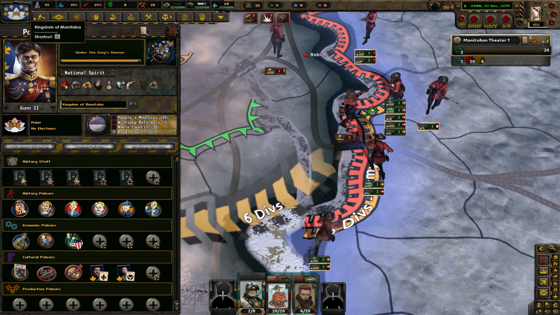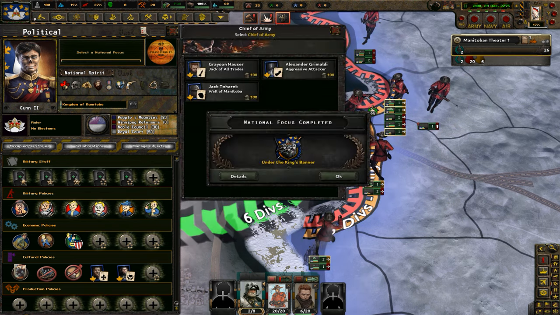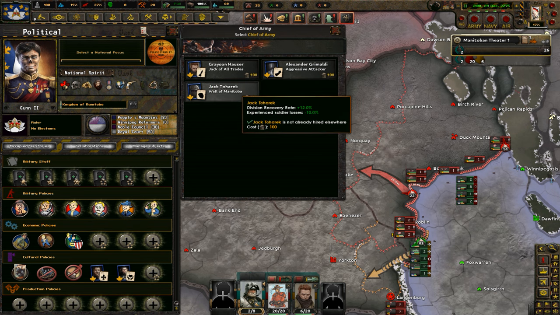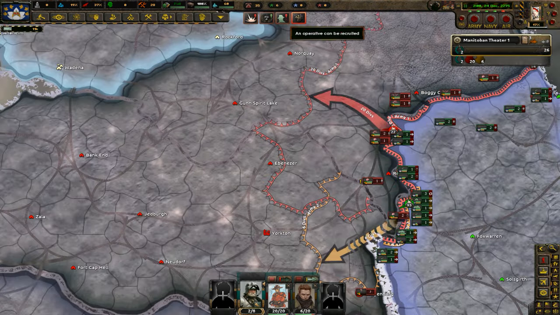And we need more manpower, probably. I need to definitely get a marshal commander of the army, please. Who do we get as the chief of the army? Get the jack of all trades, Grayson Hauser, who's also one of our commanders. And so, well, Grayson Hauser is one, and so is Alexander Grimaldi. Fine, give them one. Fine.